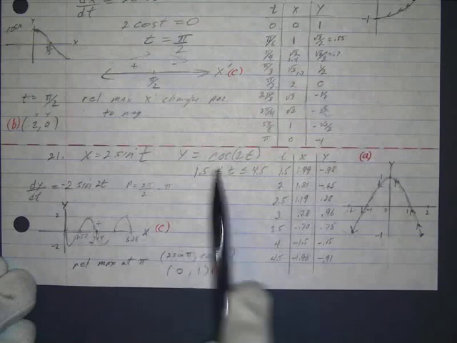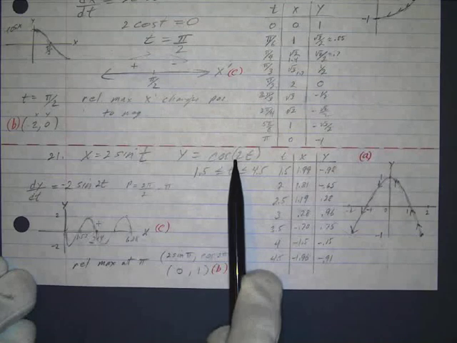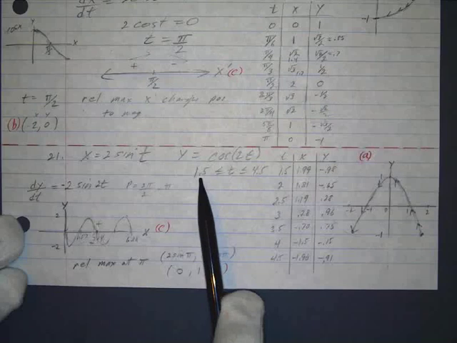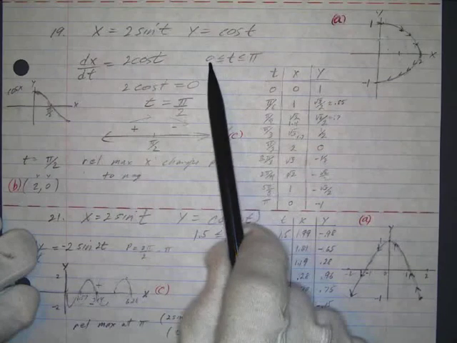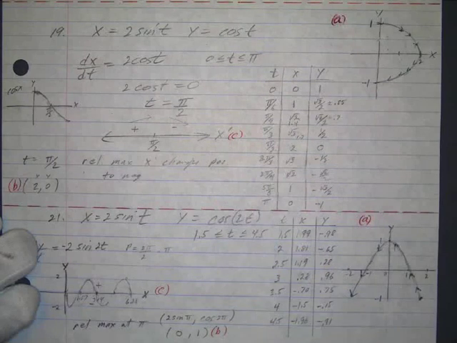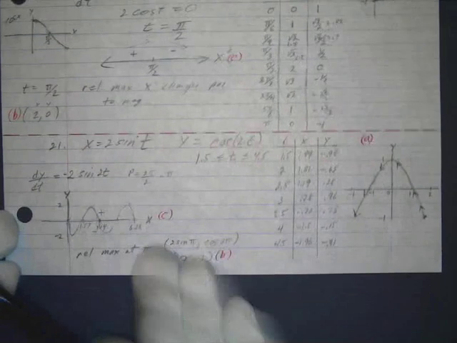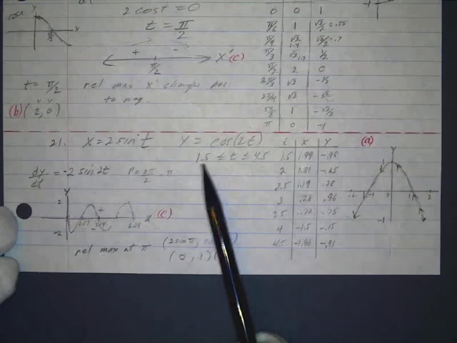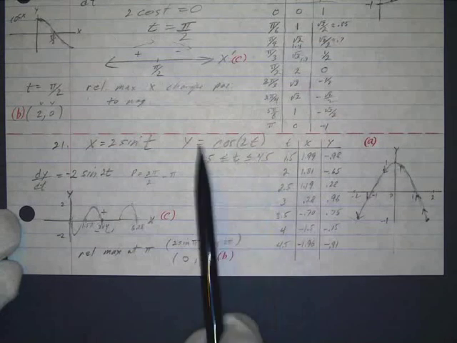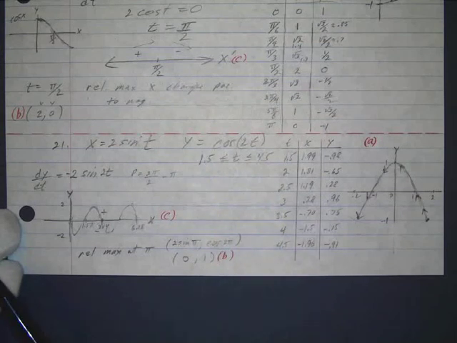So the highest point, well, we're going to look for a maximum of y. Over this interval, the interval was from 0 to pi. Again, this didn't mention that, but this number 19, the interval was from 0 to pi. That's why we had all these subdivisions in there. And now we want, in this interval from 1.5 to 4.5, the highest point, so we're going to look for the maximum of y.